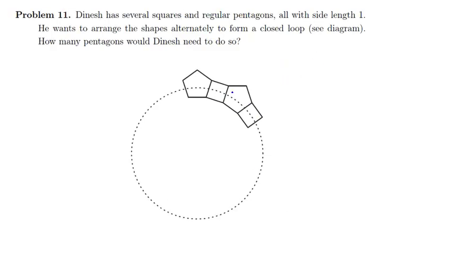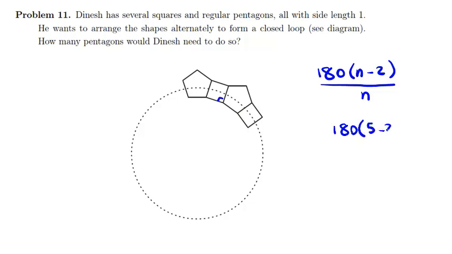Okay, here the formula for, for example, a regular pentagon or square or regular n-sided polygon: the sum of the angles is 180 times n minus 2, so each angle will be that divided by n. For a square we know it's 90. You can also use this formula. For a pentagon you say 180 times 5 minus 2 over 5, and it will be 108. So this angle is 90, this angle is 108.